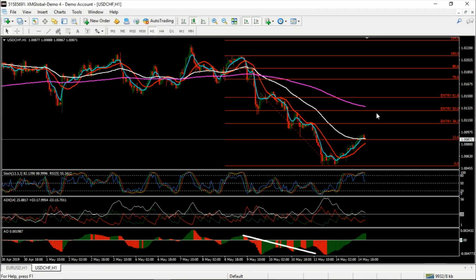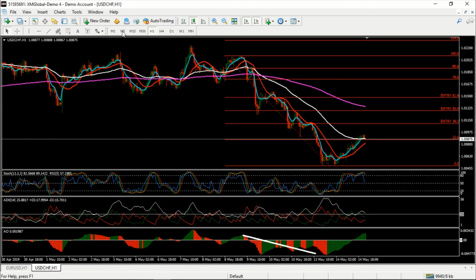But at the same time, when we do reach confluence at these levels, when the market reaches these price levels and Fibonacci levels over here, as well as meeting the 200 moving average, this would then indicate that we have an entry to sell, because we are ultimately still in a bearish market, because the aqua and the red is below the 200 moving average and the 50 moving average is below the 200 moving average, right? In an ultimate uptrend, the 50 would be above the 200 moving average, as well as the aqua and the red line being above those moving averages as well.